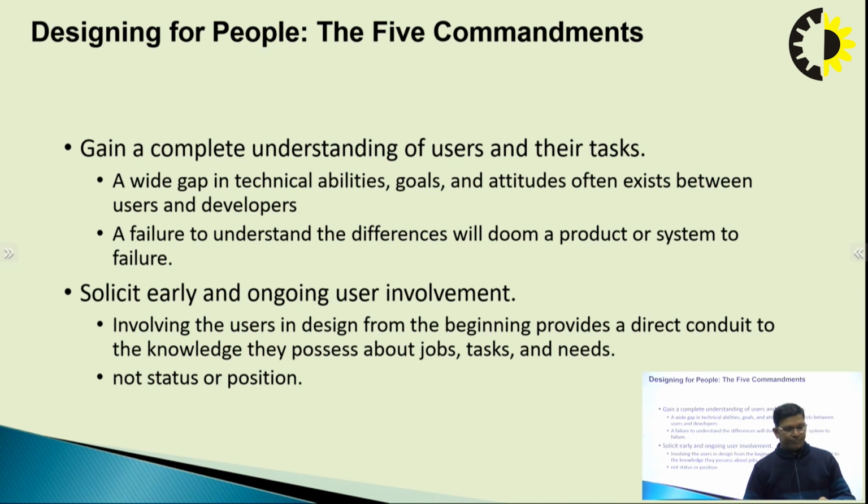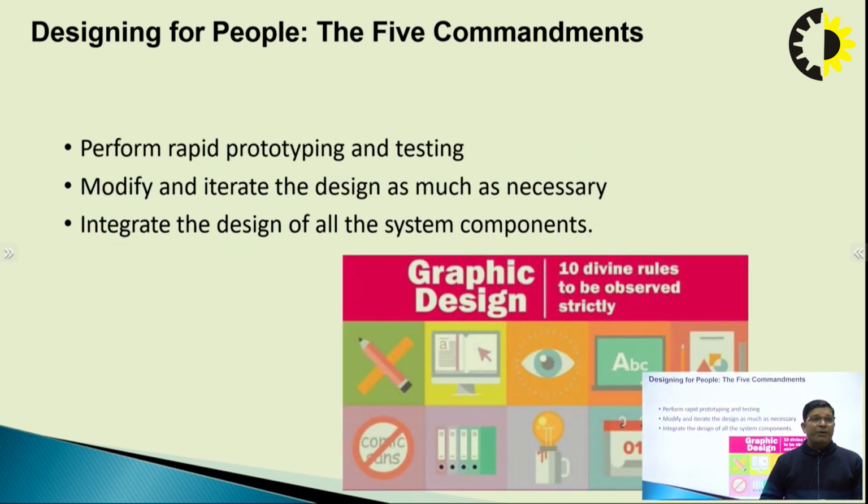Okay. Perform rapid prototyping and testing. Design and just ask the user to pass it. Modify and iterate the design as much as necessary. If the user asks to change the design a little bit or quite a bit more, then you can change it. Integrate the design of all system components. Okay. So these are the 10 graphic design rules to be observed strictly.